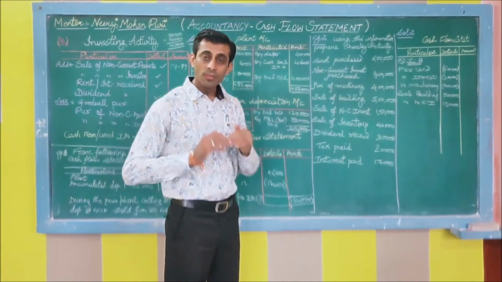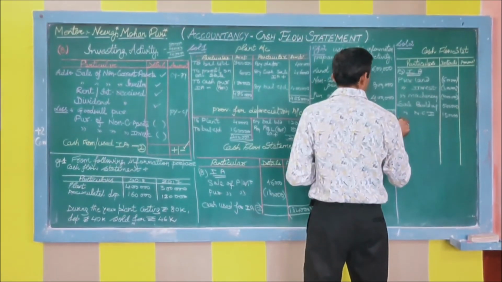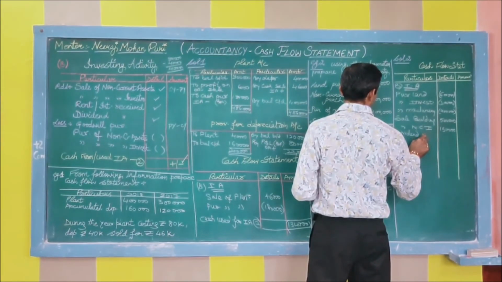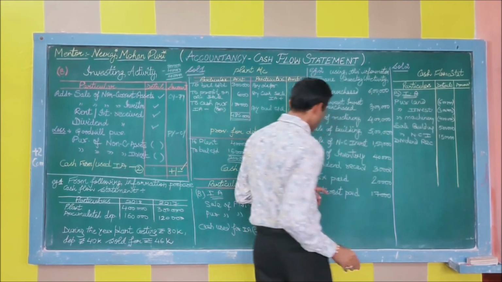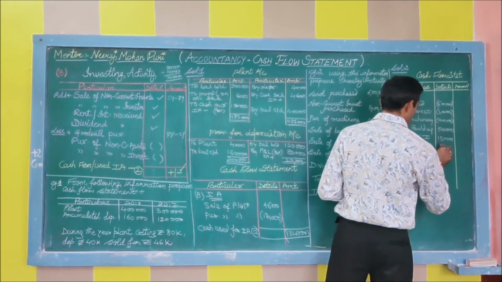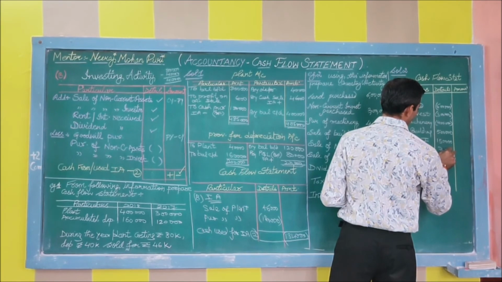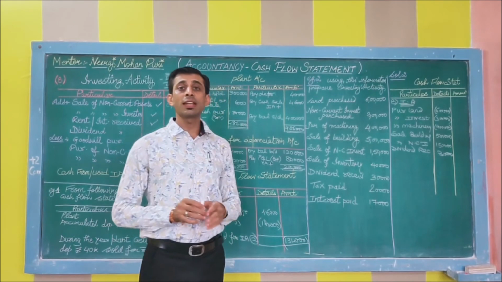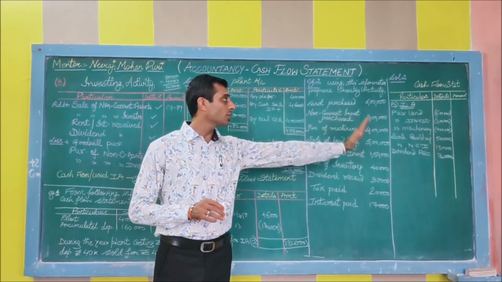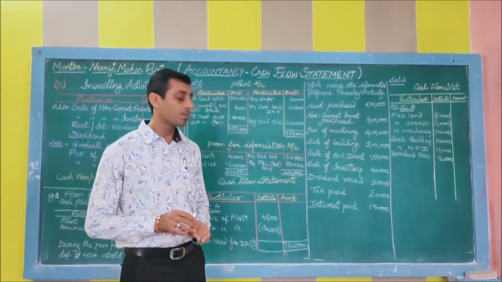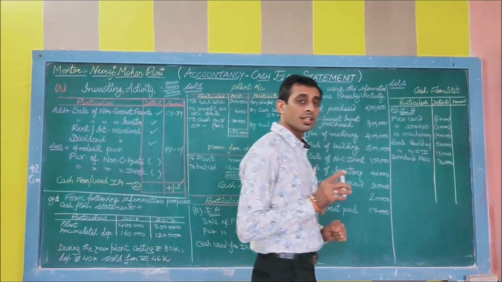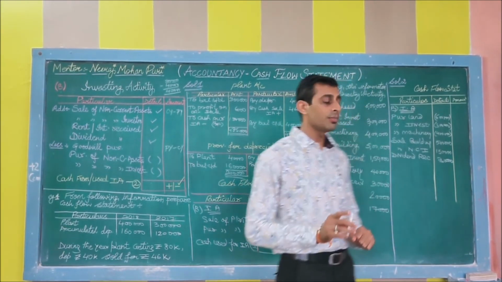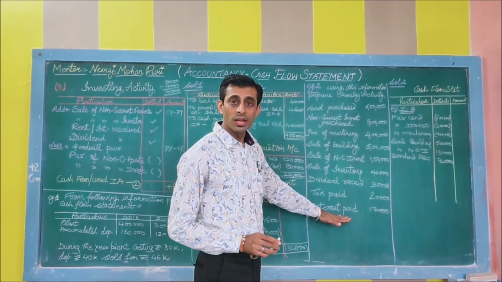Next receivable: it is dividend received. अब हमें डिविडेंड मिल रहा है. This is an inflow, so we will be showing it in investing. किसी भी तरह की इनडायरेक्ट इनकम, dividend received will be shown as 30,000. So 30,000 is again a positive item. Next is tax paid. Tax paid is an operating activity, वो investing में नहीं आएगी. Next is interest paid. Whenever there is any interest paid, it is again financing or operating activity. ये item भी हमारी investing में नहीं show होगी.